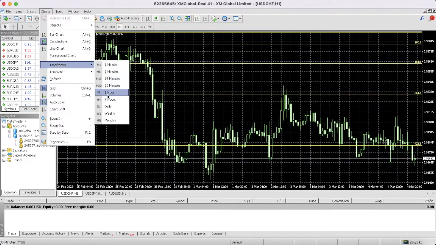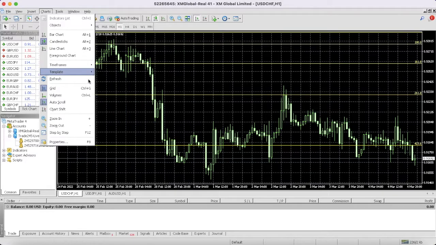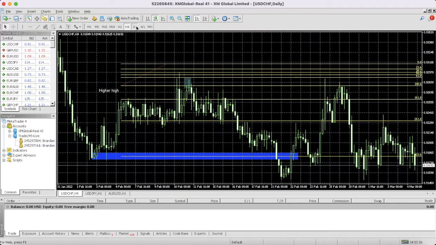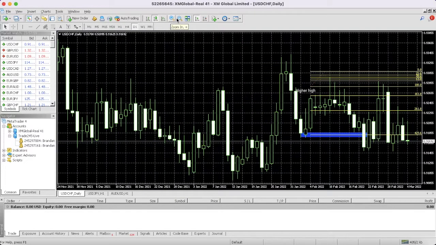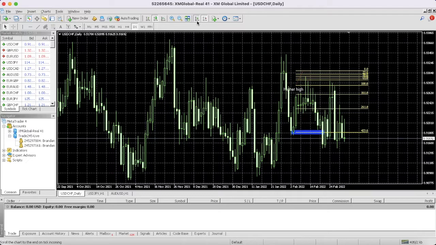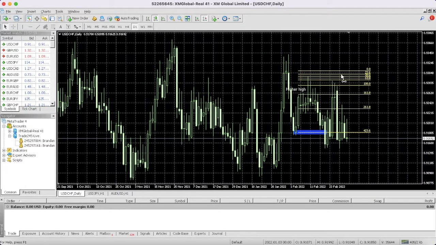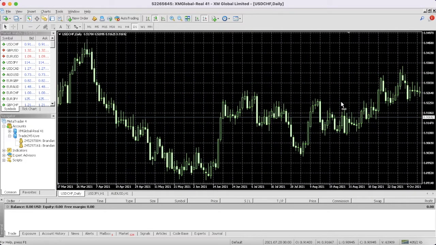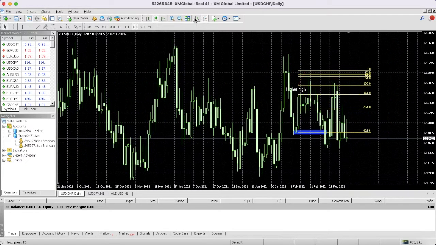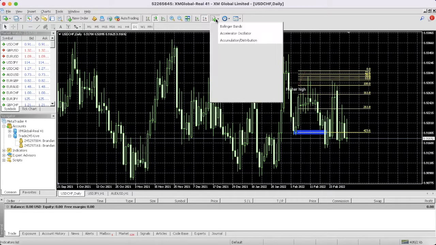Time frames, you can choose your time frames there. Don't worry about the rest. You can change time frames here as well. Here to zoom in, zoom out. Make sure that this red one is on and this green one is off, because otherwise sometimes if you want to go back, it's going to hop back to current price if the green one is on and the red one is off. So just make sure that's the case.